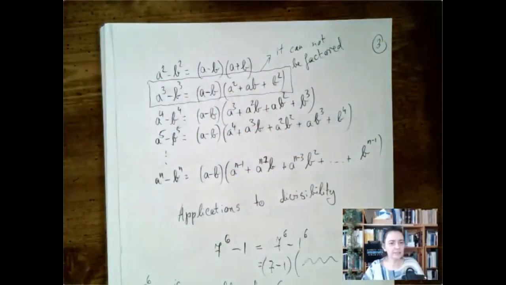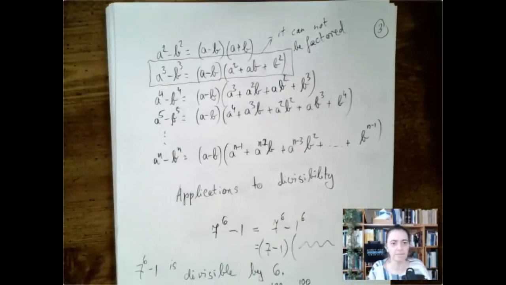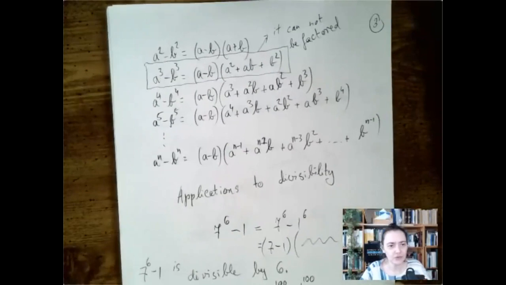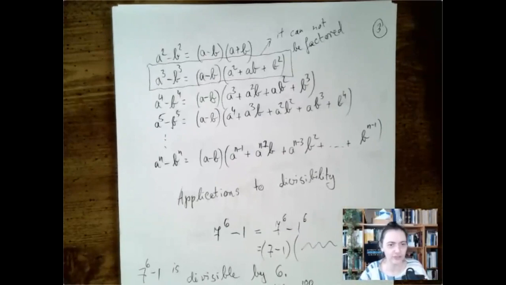I kind of avoided it, but there are plenty of expressions that cannot be factored, sort of like a prime number. The reason I didn't give you a lot of those is, what is the criteria for something that cannot be factored? In this class, the criteria is, well, I tried for 2 hours and I couldn't find it. That's not acceptable, because a paranoid person would say, if you just stayed 1 more minute, maybe you would have found it. And so in this course, we don't have a bulletproof justification that this thing, no matter how hard you try, is not going to factor.